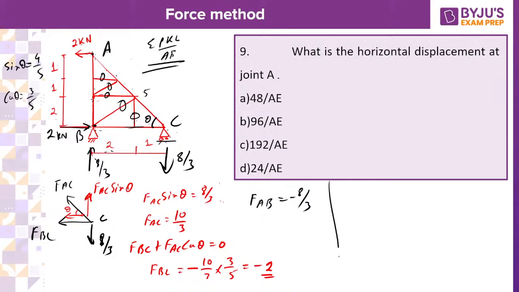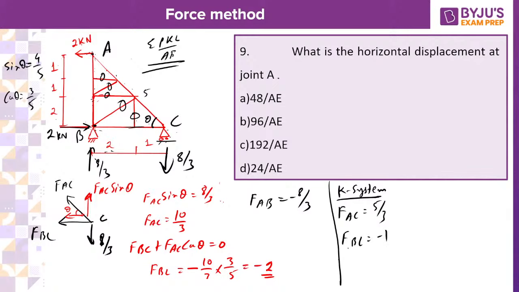Then according to the same one, actually I am asking you the deflection, horizontal displacement at A, where already you are applying your 2 kilonewton. Now 1 kilonewton, if you apply accordingly, you will get the K system of forces. Now the K system of forces, if you want to calculate, how it will be? F of AC, just divide by 2, then F of AC will become 5 by 3. Then F of BC will become minus of 1, isn't it?